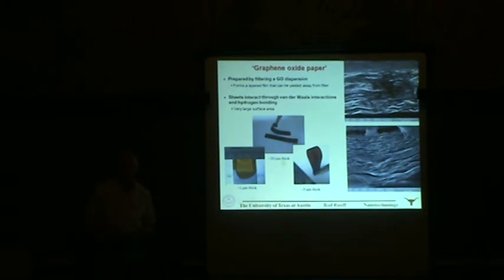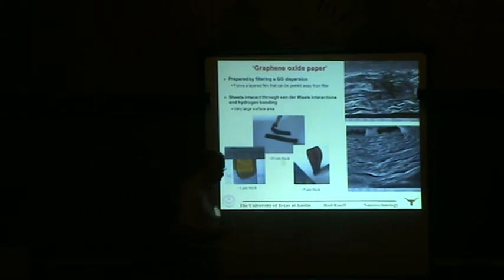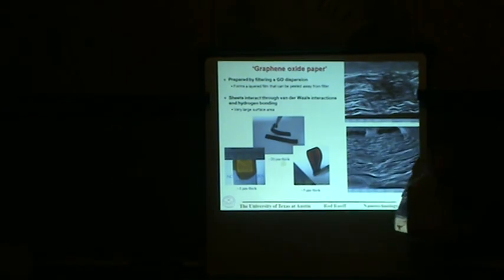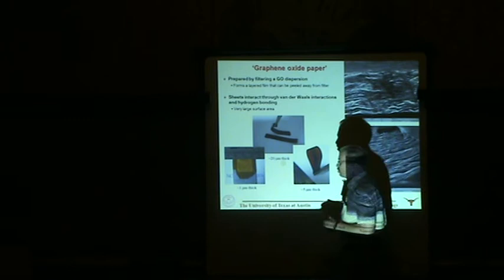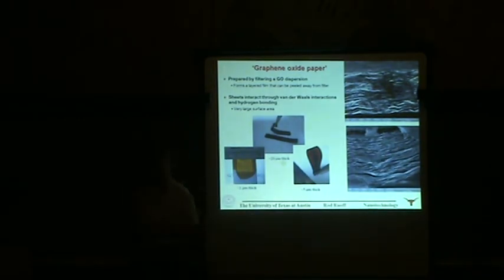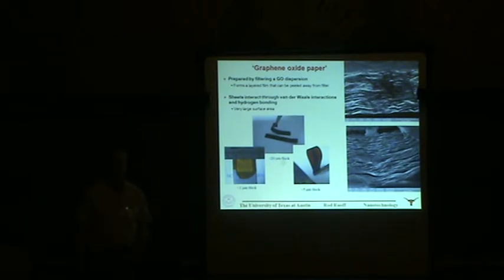Then, inspired in part by Bucky Tube paper, and also a paper that had been published in 1973 by the Imperial Chemistry Laboratory, where they had used vermiculite and exfoliated it in water and made a thin film paper-like material in mechanics. We filtered these graphene oxide platelets onto a simple alumina filter, and they actually layered up very nicely. The filter clogs almost immediately and then just drips slowly. So the details of the assembly we don't yet understand. And so this layered material, in scanning electron microscopy, looks a little bit like baklava.